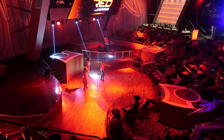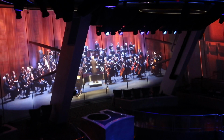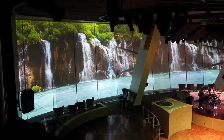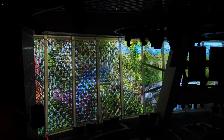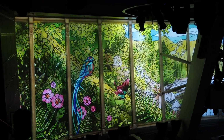And they have all of these projectors so they can do special kinds of events, like a virtual orchestra symphony kind of thing. They had Vistoramas, where they would project different landscapes, city skylines, art that would change and move dynamically, which was really fun. And then they would also have production shows in here.